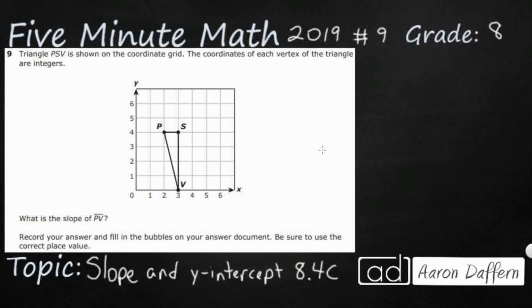So we have a triangle, PSV, and the coordinates of each vertex of the triangle are integers. So just in case we were confused, we are going to use whole numbers here, thankfully. And we just need the slope, right? So this is a right triangle, and that's the hypotenuse, but we are not using the Pythagorean theorem here. We're not looking for the distance. So that's where they try to trick us a little bit here. Typically, we see a right triangle, right? And we're used to thinking, okay, so a squared plus b squared equals c squared to find that distance, but we don't want that. We're simply finding the slope, right?